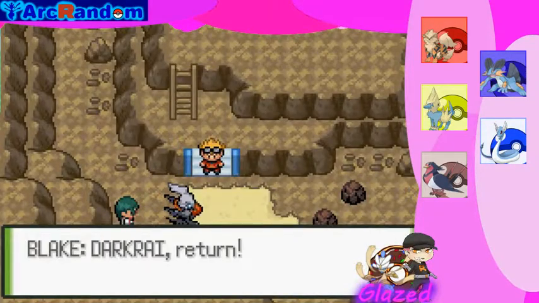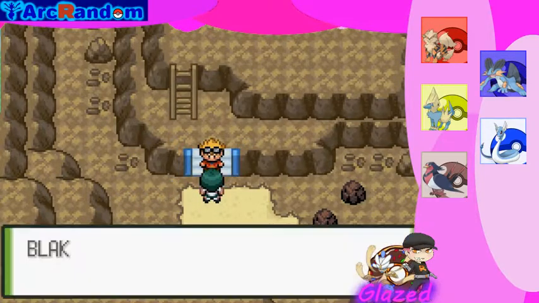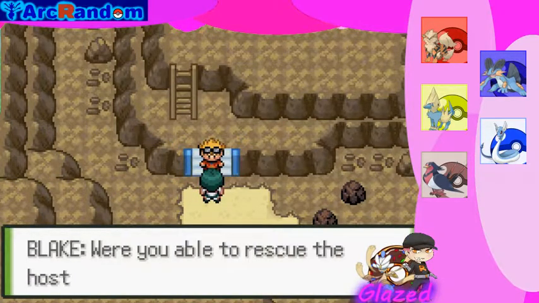I can see Darkrai beating Zorak. It'd be a close fight, though, because they're both basically the same type. But if you got some good sleep hacks on him, you could take him down.